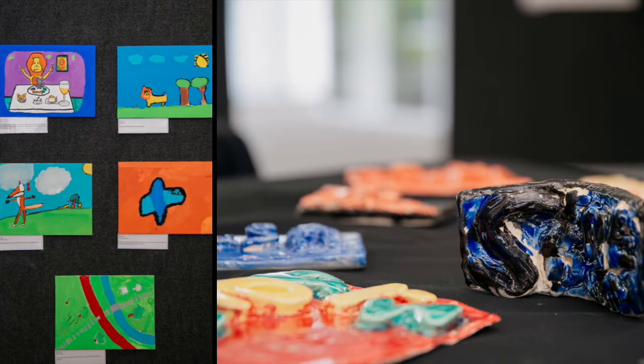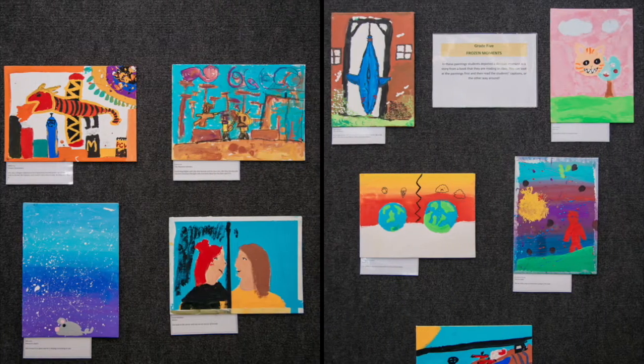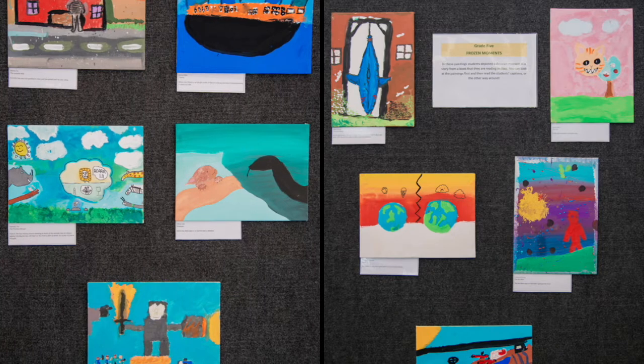We first sketch on a paper, then trace it down on the canvas. After that, we use poster paint to cover it. It took lots of patience to do this project. We spent lots of time to make it look nicer.